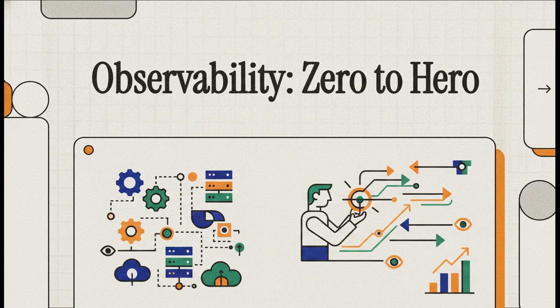We are unpacking a comprehensive, seven-part foundational guide based entirely on the absolutely fantastic Observability Zero to Hero GitHub repository by Abhishek Viramala. When I was looking through this repo, I realized just how brilliantly it takes these incredibly dense technical concepts and breaks them down into crystal clear, actionable insights.